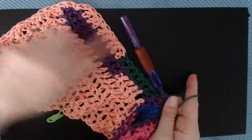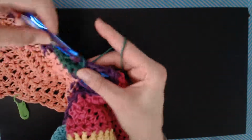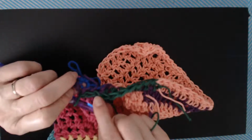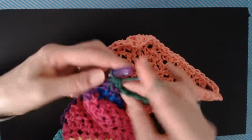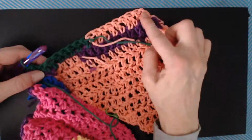So remember, we do our 30, and then we're doing our additional half double crochet in the same stitch where we started. Then, I changed colors so you can see, we're going to do 3 slip stitches up the side toward the shoulder. We're going to turn it, and then count 3 stitches. We're going to half double crochet in the 3rd stitch from the hook. 1, 2, 3. Those were the 3 slip stitches we just did. So we're double backing and doing a half double crochet, and then we're going to half double crochet along this row, and I will meet you here.